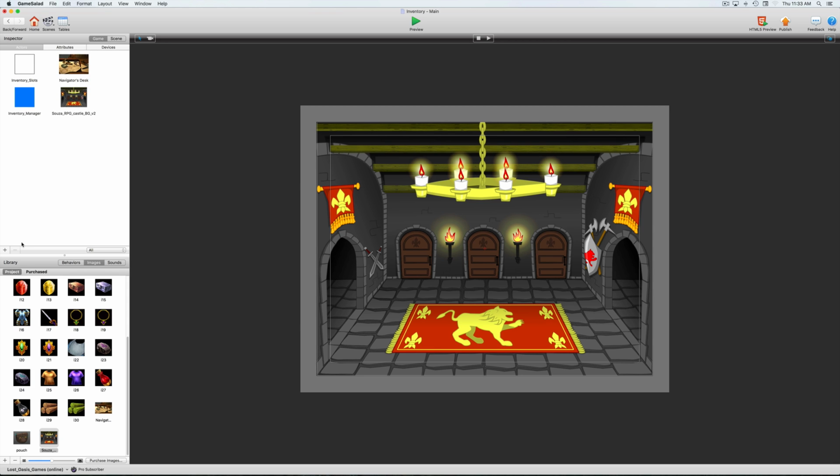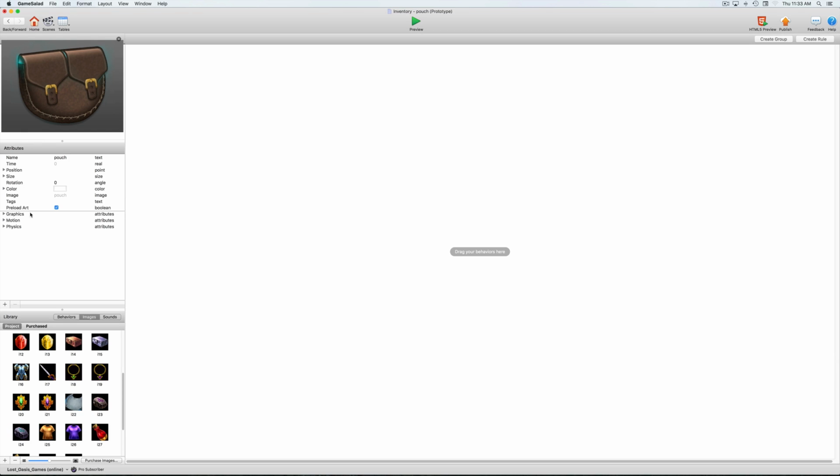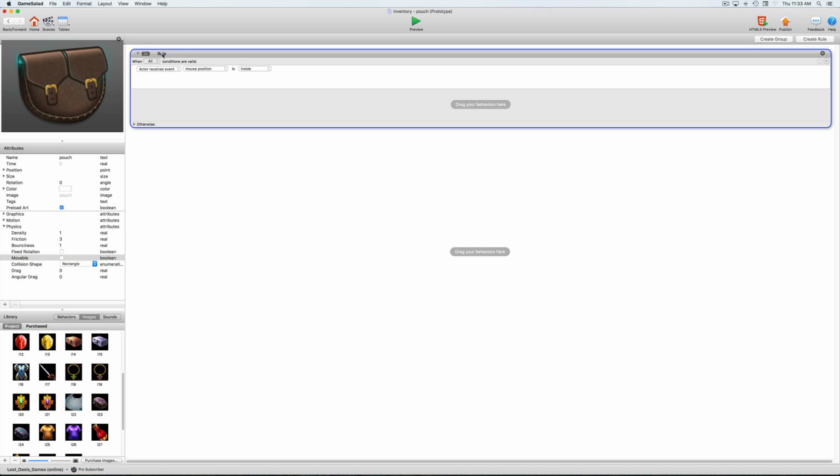So let's do a little business with that. We're going to make an actor, and let me delete that actually. Let's go down. I got this little pouch, so let me just drag this up here. This is going to be our little inventory indicator on the screen. We're just going to make a rule, and we're going to go to inventory.